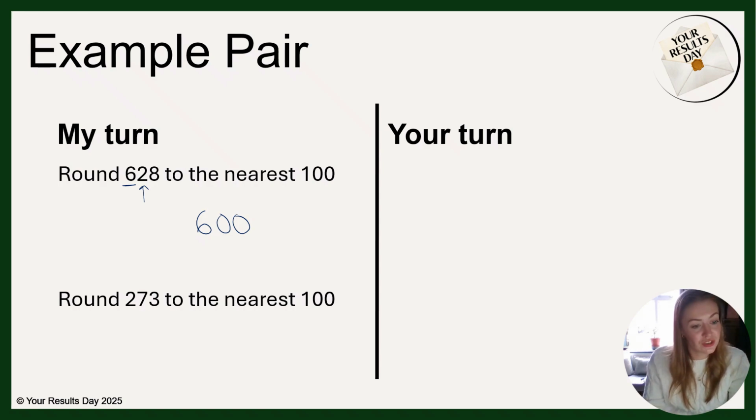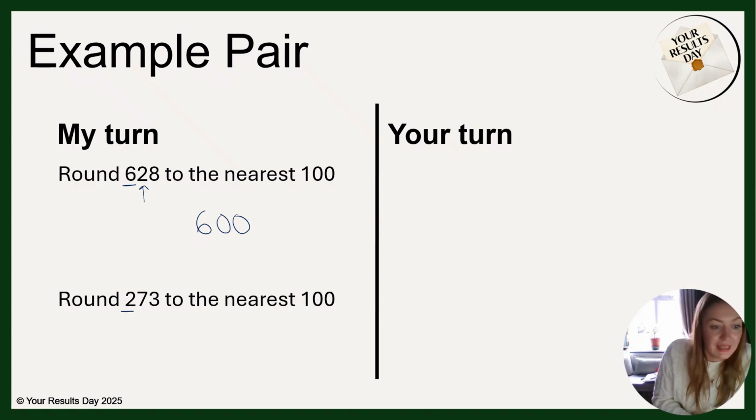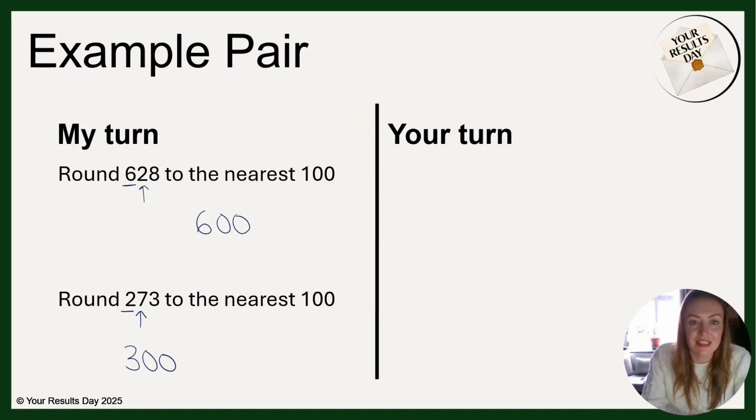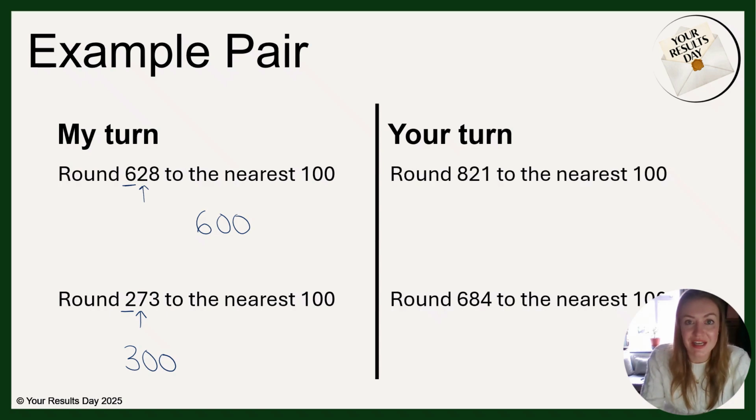Then we've got 273 to the nearest 100. So the 100s either side of that would be 200 or 300. Is 273 closer to 200 or 300? Well, let's have a look. Here's my hundreds digit. It's currently a 2, I'll peek next door and I can see a 7. 7 is one of the digits that causes the 2 to round up, so it will become a 3. And so 273 is closer to 300 when we round to the nearest 100. Here are 2 questions for you to have a go at.